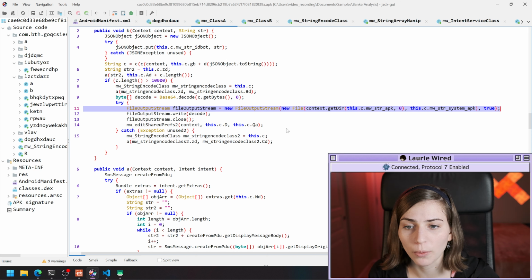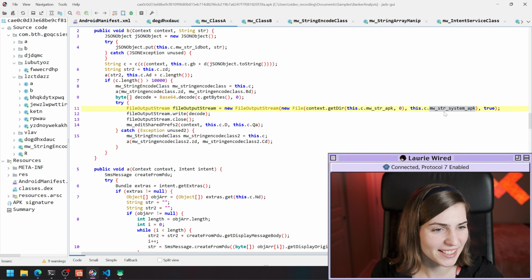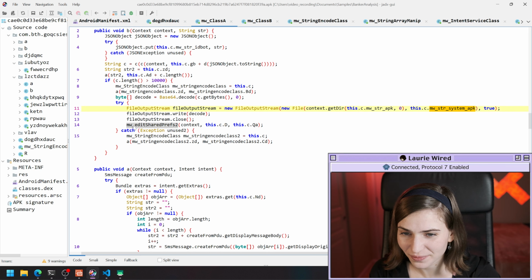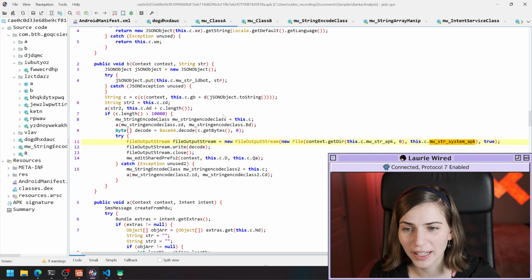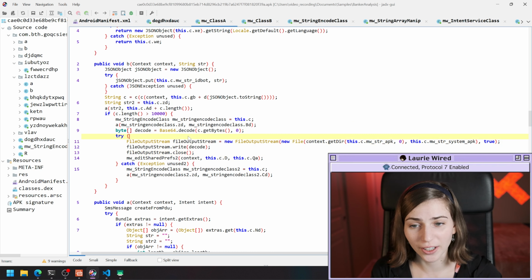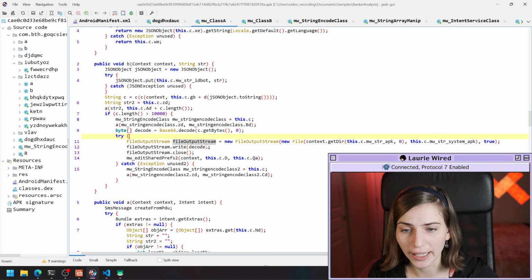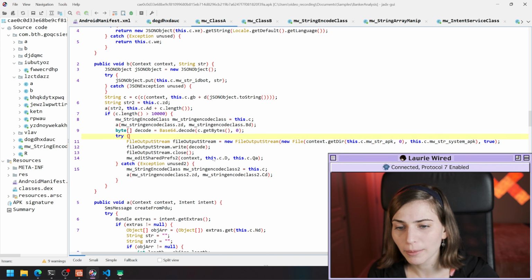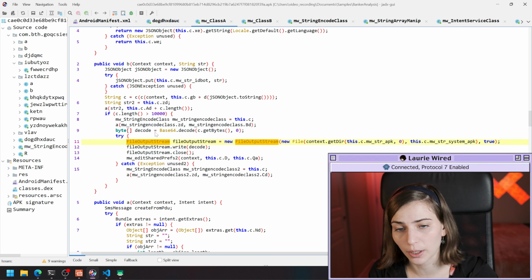Actually, that might be where our file is getting written to disk, I think. Yes, the system.apk. I'm gonna guess that this is going to be the file that we're actually loading our code from. So if we can't get the application to unpack itself, then we probably should come back over here and see if we can manually decode this with a script.